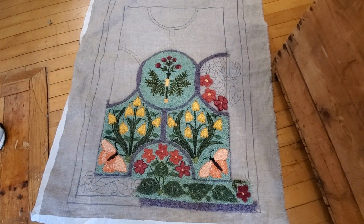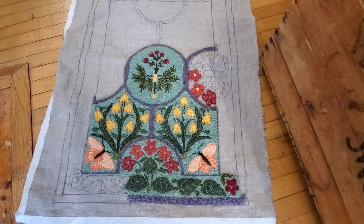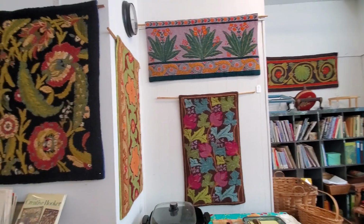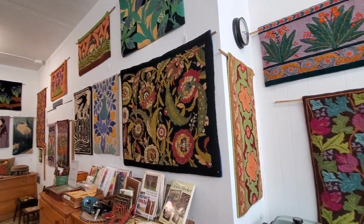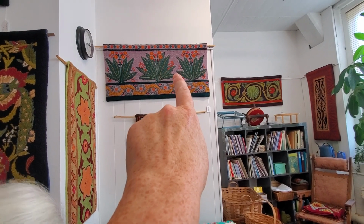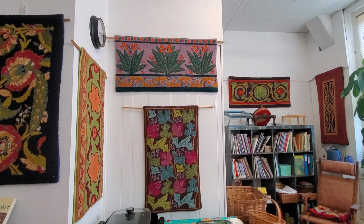That is gorgeous. I love the colors. Oh, that's a masterpiece. That is really great. Color is such a good thing for you. I mean, you're not using traditional colors. You've got so many different colors in here. Look at this one, how pretty that is. These days people do a lot of primitives, and they have a certain color palette. But this is different. This is different.